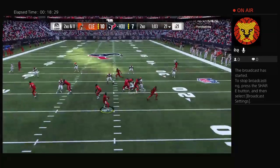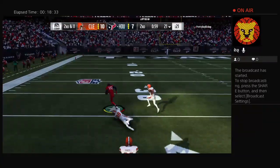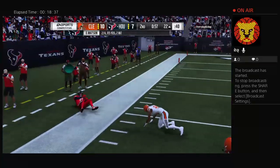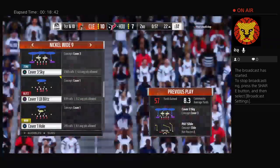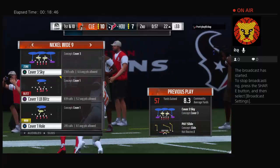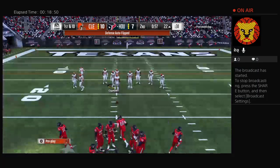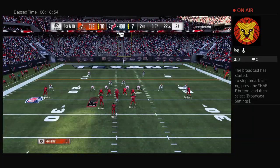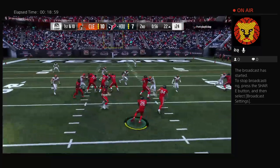To throw on 2nd is Watson. He's going to launch this thing way downfield. He's got a man, complete. A big play there just before halftime, 57 yards. There will always be a place for methodically marching the ball downfield. But when you can pick it up in big chunks and strike like that, have explosive plays, that's often the difference in winning and losing. Those types of plays can knock a defense off balance and drive a team towards a victory.